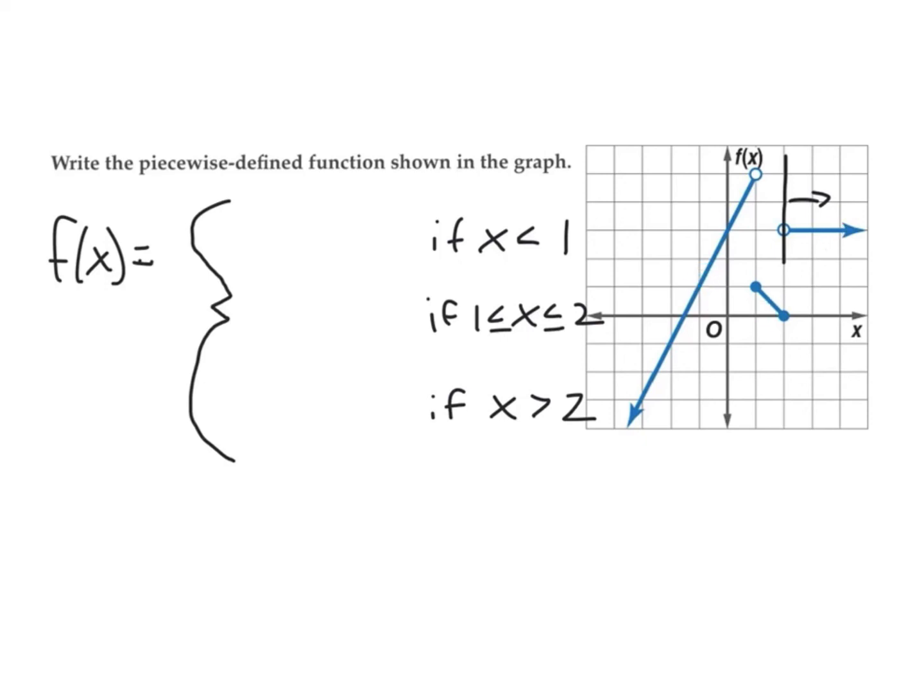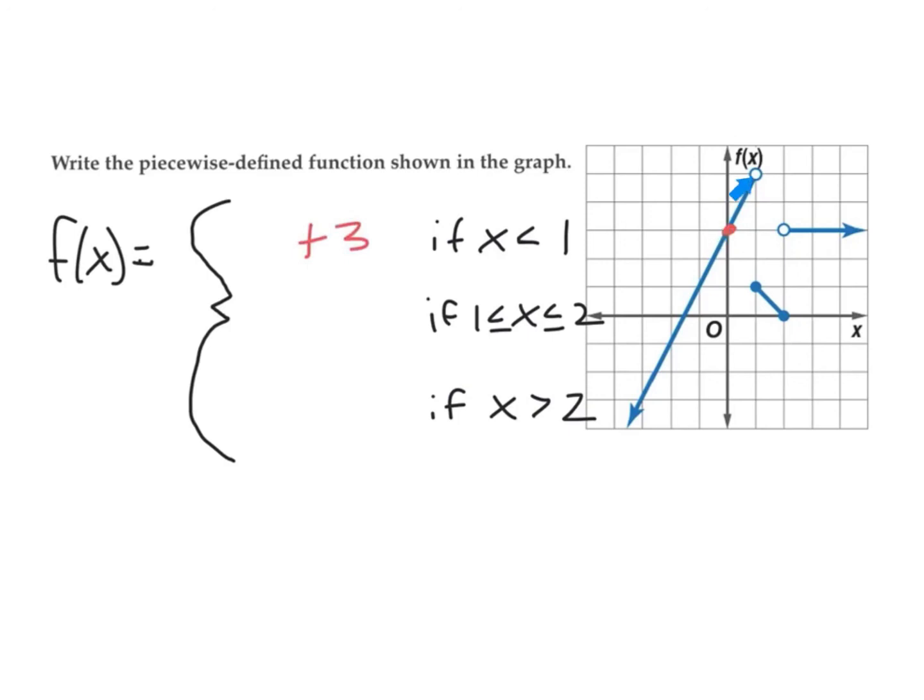The next thing that we have to do is write the equation for each of these pieces. This one's super easy, to be honest with you, because it crosses the y-axis, which means I know the y-intercept. The y-intercept is 1, 2, 3. So I know it's plus 3 already. I know this part of the equation is going to say something plus 3 because we think of slope-intercept form, mx plus b. The b is the y-intercept, so I've got that. Now I just need to find the slope of this thing.